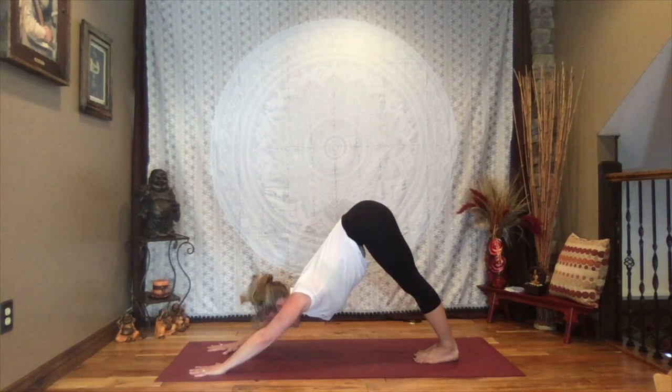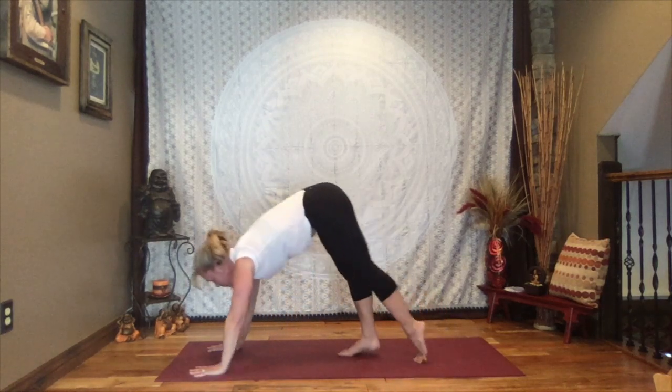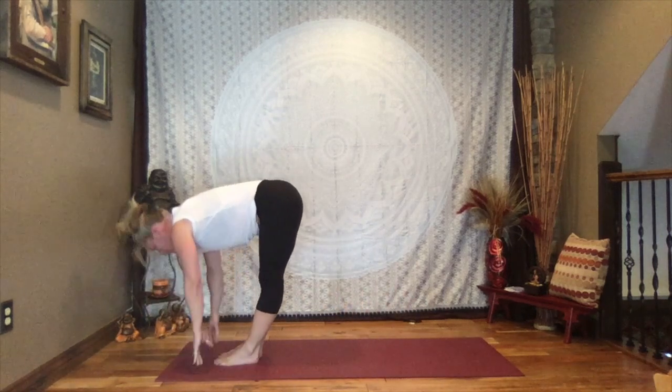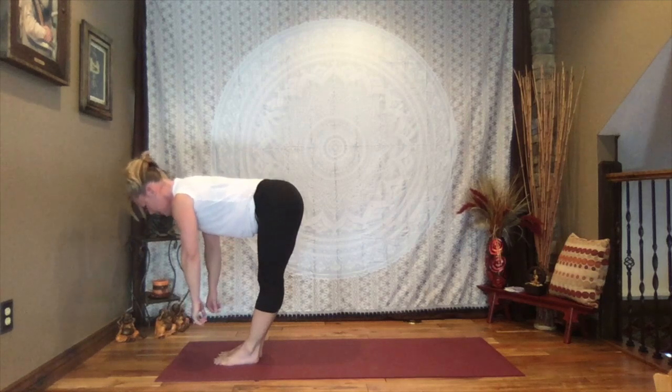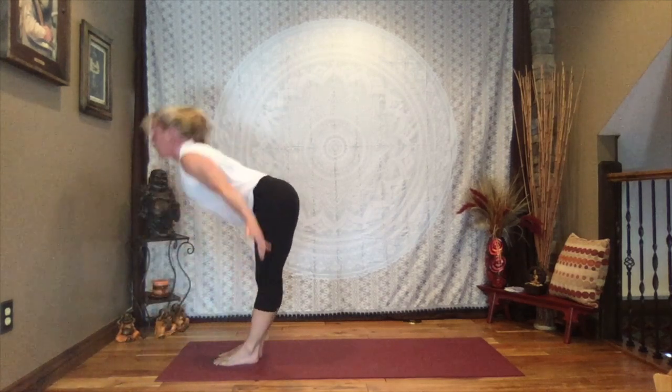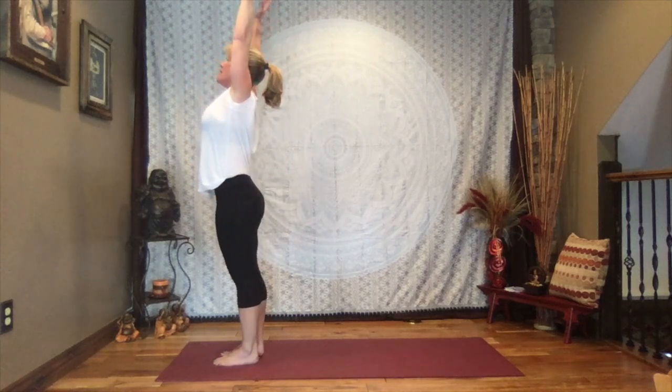End of your exhale, take a gaze between your hands. Walk, step, or hop to forward fold. Inhale up to monkey half lift. Exhale down. Inhale, reverse swan dive up. And as you exhale, take a giant step back to the back of your mat.